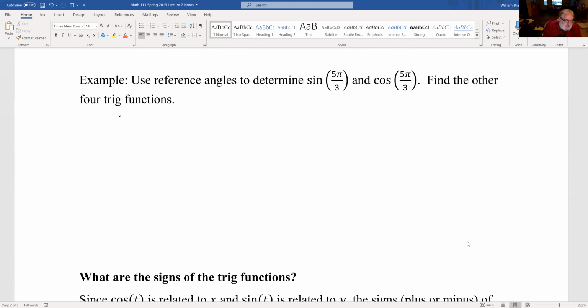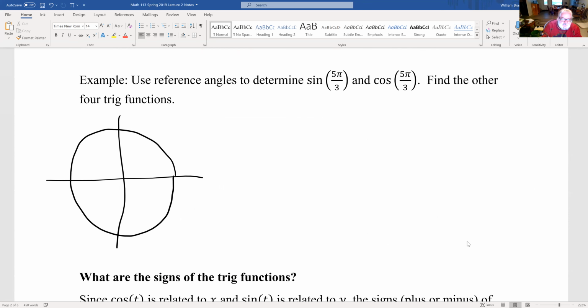We want to know, first off, where is 5 pi over 3 as an angle? So we're drawing my unit circle. 5 pi over 3, that means I'm going to get 3 angles in the top, and then we need 1, 2, 3 angles in the bottom. So 1 pi over 3, 2 pi over 3, 3 pi over 3, 4 pi over 3. This must be 5 pi over 3. And that's my angle. So here's an angle that's less than 90 degrees that completes my 5 pi over 3.